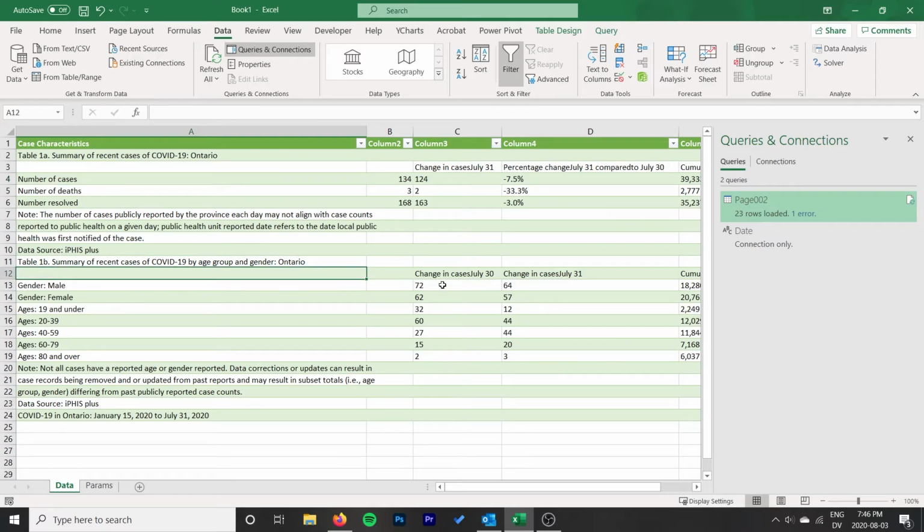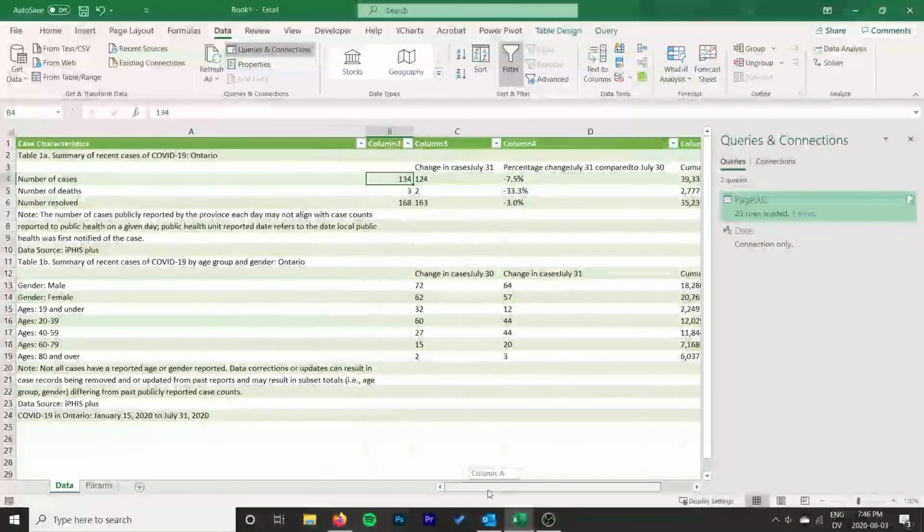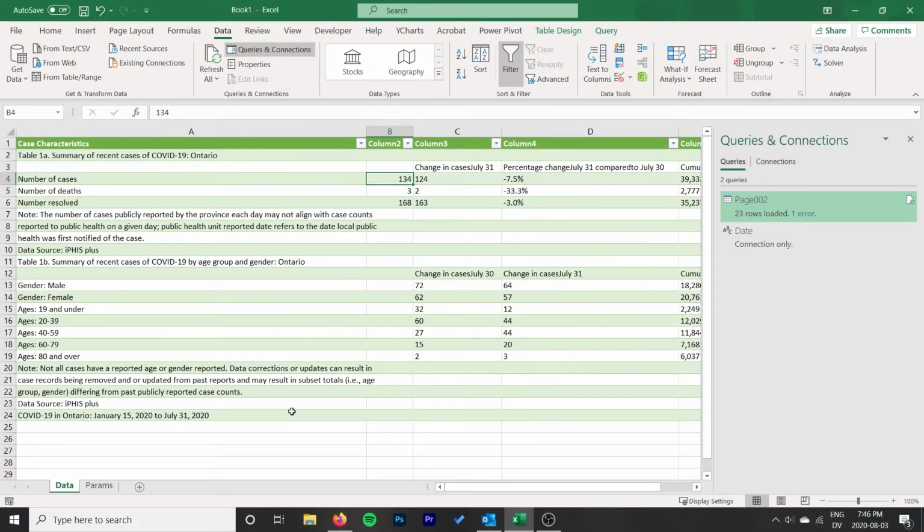Okay, so it loaded a little bit weirdly, but we got changes in July 31. We could see that this obviously would have been July 30th, but it doesn't really mention that. So you can see it's a little bit finicky in terms of how it loads the stuff in. And you can see that the table changed. What happened when I tried to use a table before, there's no need to show you guys this obviously, but it basically just said that the table didn't exist in the new document, which I knew was a little hokey.